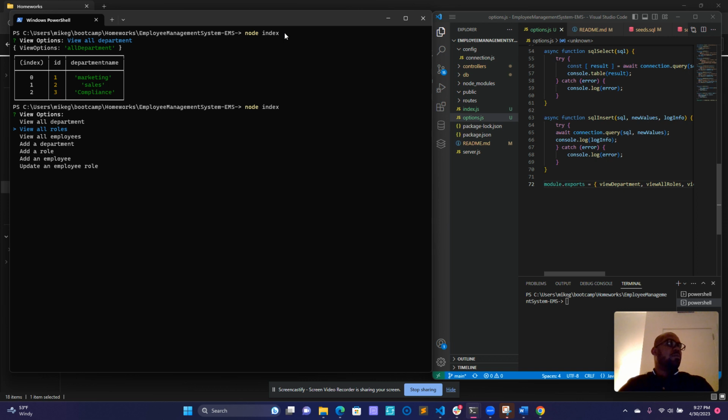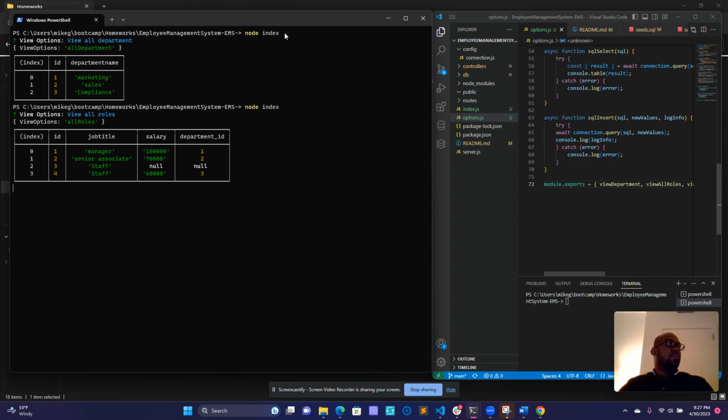So we're going to view all roles to see all the roles that exist in the firm. The result of the query gives us the different roles that exist, and we can see the roles have unique IDs, the job titles, the salary that the roles make, and the department ID that is associated with the role. For example, the manager whose ID is 1, we can see the manager is from department 1, which is marketing. Again, I'm going to exit, Control C, and then fire the command prompts again.